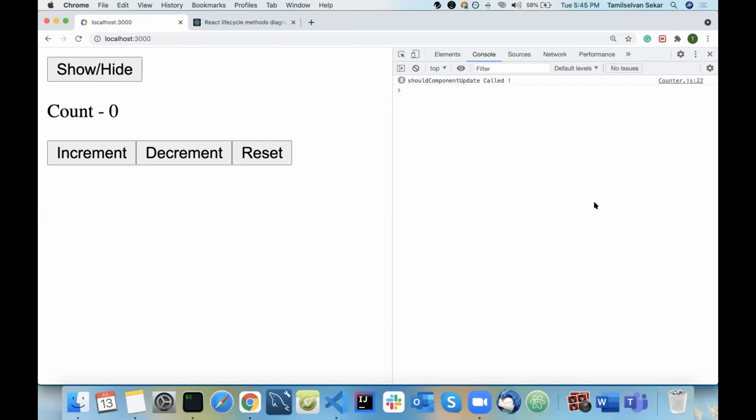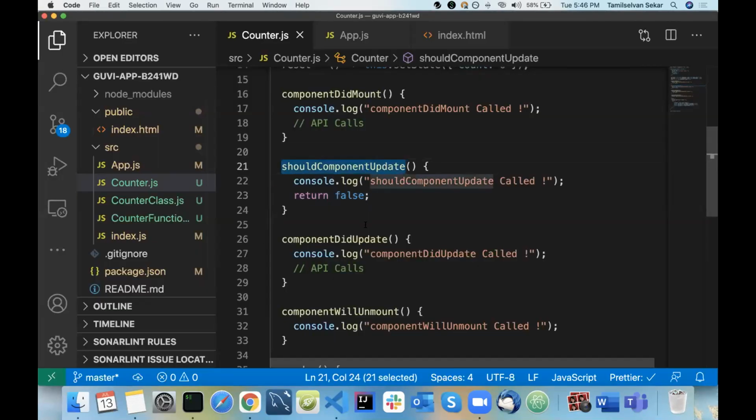So if shouldComponentUpdate returns false, its purpose will be similar to setState, as it just updates but does not render. Yes, sir. Exactly. So the basic thing about shouldComponentUpdate is that you need not update your component. It should stay the same as it was in the initial phase. You need not update the UI again. That's the purpose of returning false inside shouldComponentUpdate. Clear on this? Can everyone confirm?